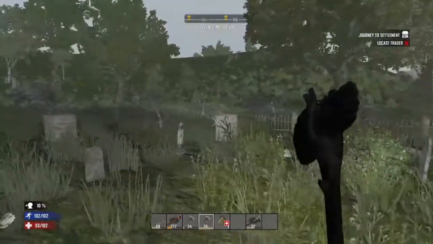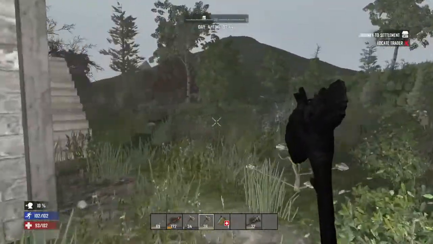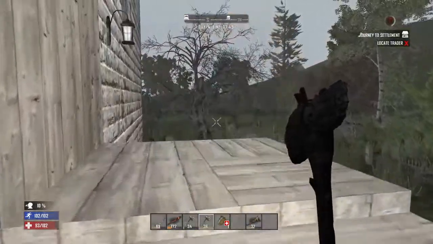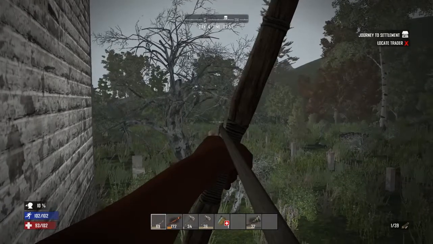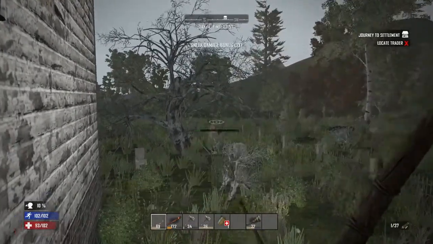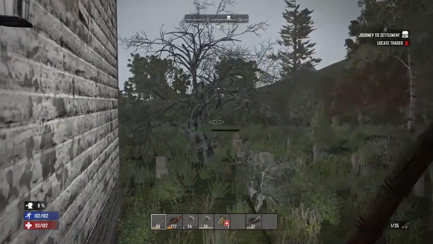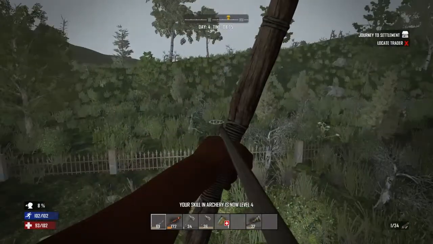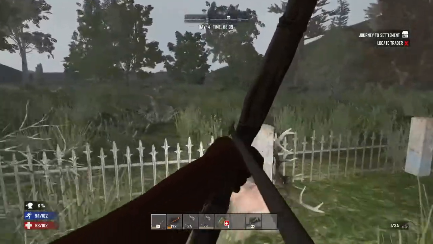I heard him. There's a deer there. I don't think I'm going to be able to kill that deer. Tell you what, let's give it a go. Right, we got it. Now, I'm sensing something. Aha! Right, that zombie's going to go over and kill that, for sure. There we go.